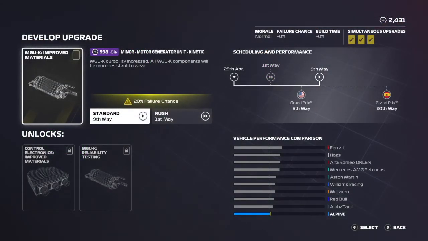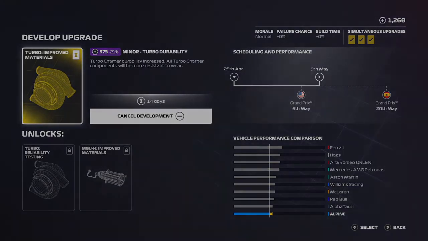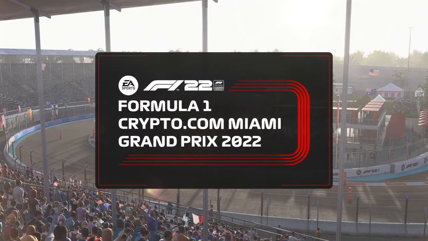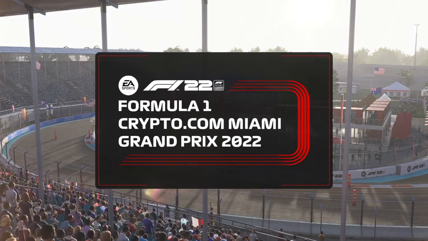So we're changing our components and of course looking for some upgrades. We're going to upgrade the MGU-K, just a minor upgrade on this one. We've also got some turbo durability, having been bitten a little bit. But with all that said, let's head to Miami for what will be our first ever lap round here, and it will be in a supercar. So let's see what's involved here.